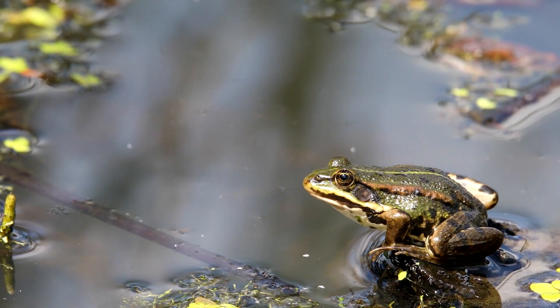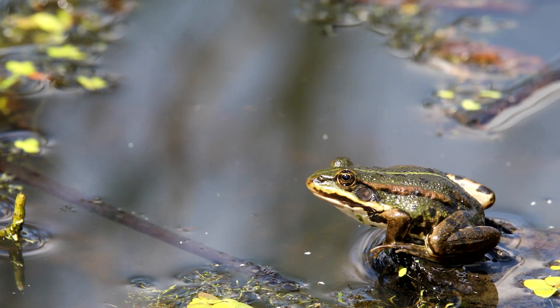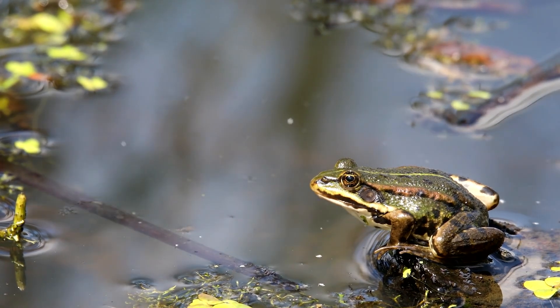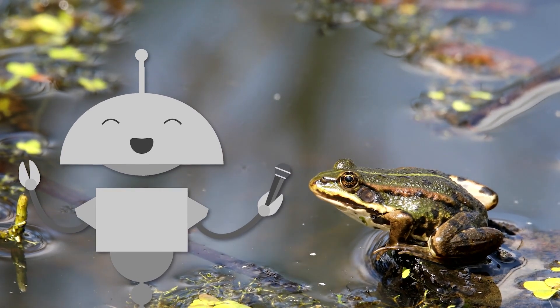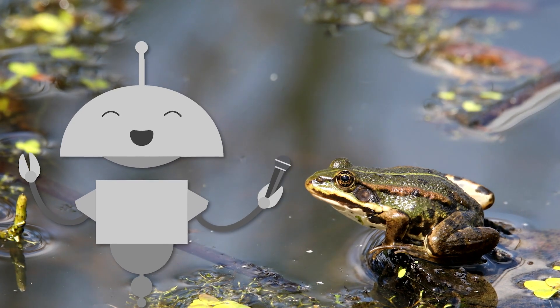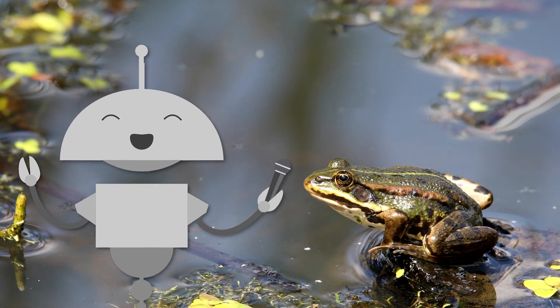It all started with a frog. Oh, and here he is again, basking in the sun, just like he was when we were last here. Hello, Mr. Frog. Can you tell us exactly how you're able to sit like that? Do you have bones? Hmm, guess that's not gonna work, is it? We'll have to figure this one out on our own.